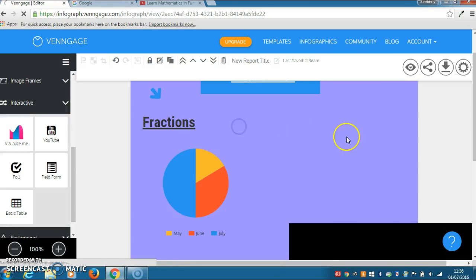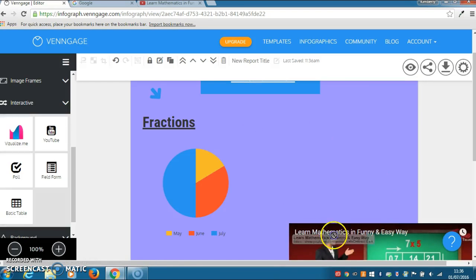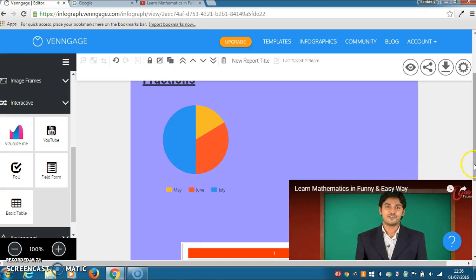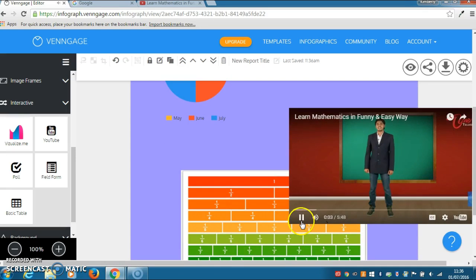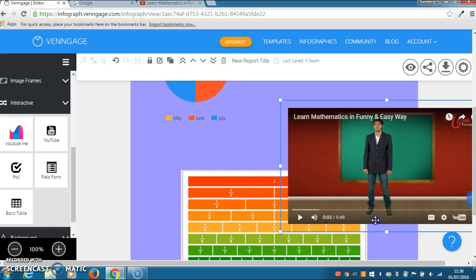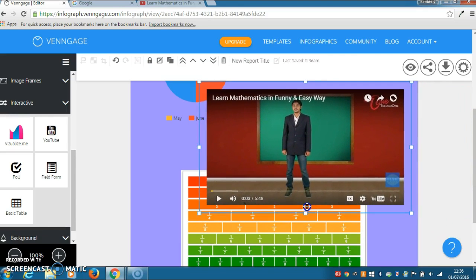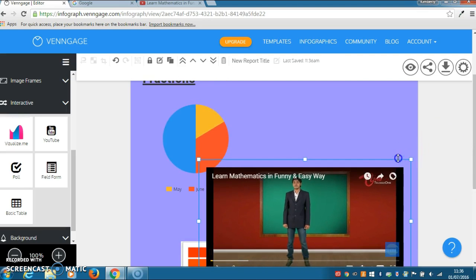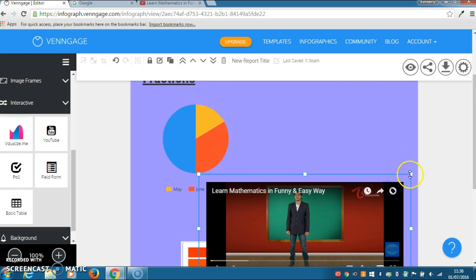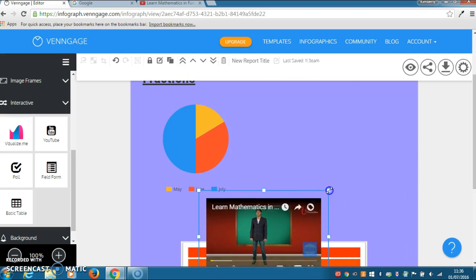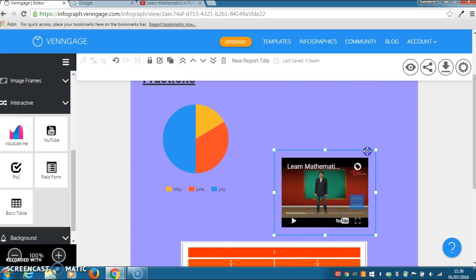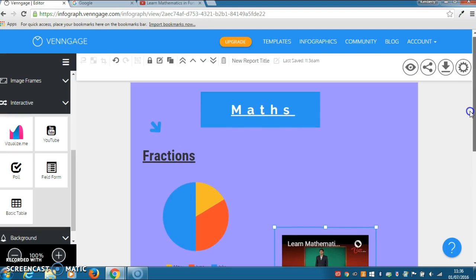Then select send. You can then drag it to where you want it to go, and you can also change the size. Drag it to where you want.